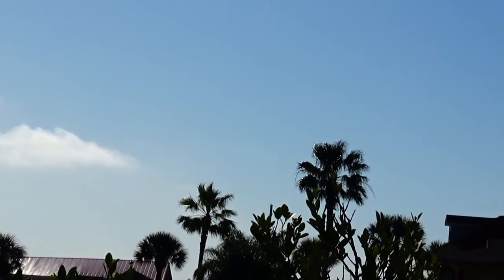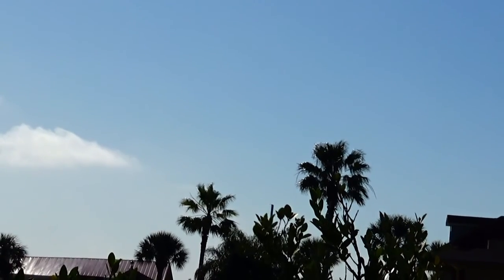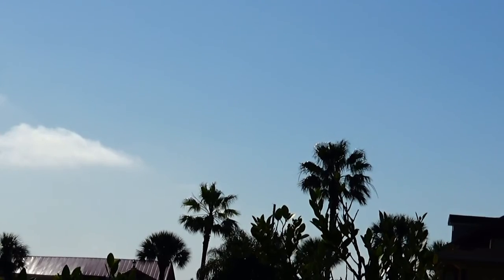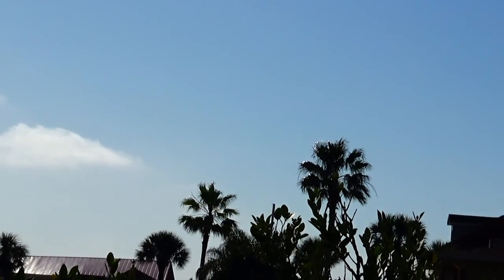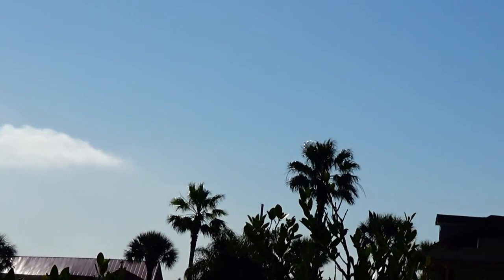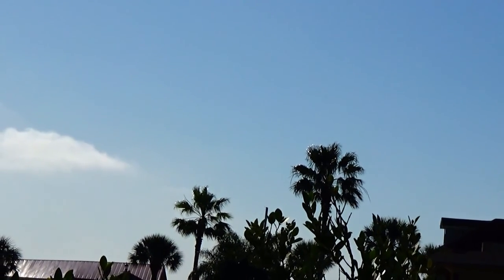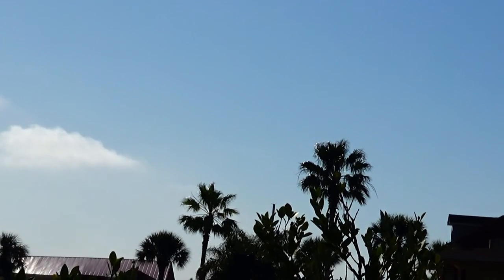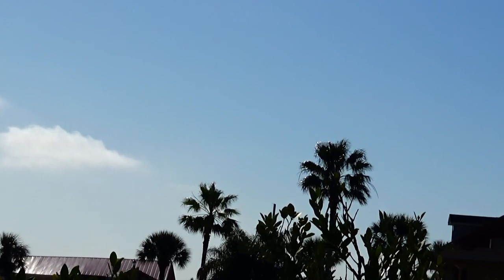Falcon 9 launch. We just got the video up on our Facebook page as well if you want to look along with us. I'm going to pull up the SpaceX broadcast right here to follow along with us. So I'm looking at live footage from SpaceX right now, and it looks like it's decently clear, but only out at the coast. Maybe send me an open mic after the launch letting me know if you were able to watch it.